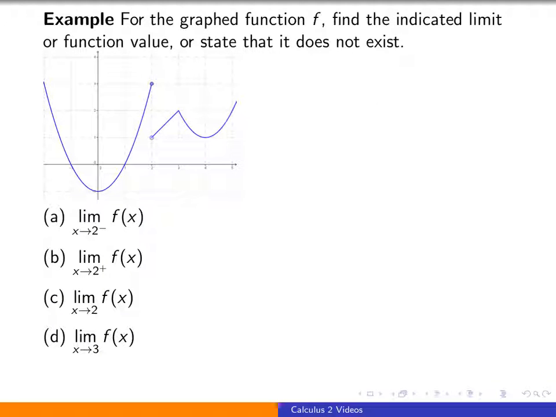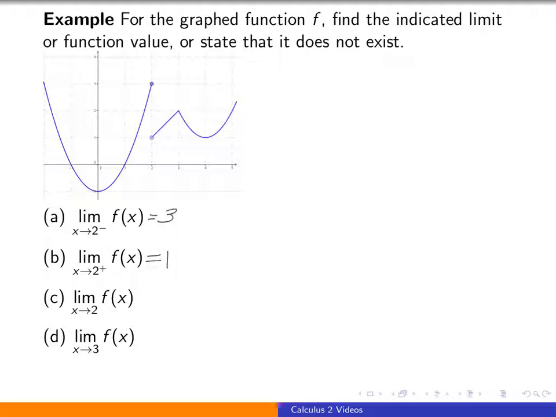Let's look at one more example from this kind of graphical perspective. To first evaluate the limit as x approaches 2 from the left, we're thinking if we plug in an input into our function a little bit smaller than 2, we trace up to our graph, and it looks like those function outputs are going to be close to 3. Similarly, if we investigate the limit as x approaches 2 from the right, if we put an input just a little bit to the right of 2 and we trace up to our curve, we see that those function outputs are going to be close to 1.